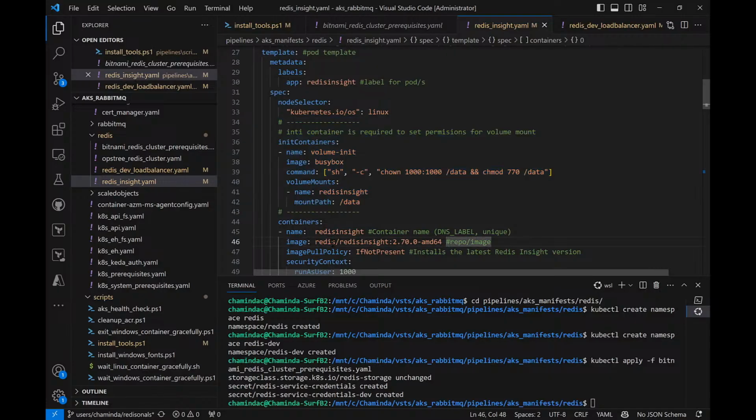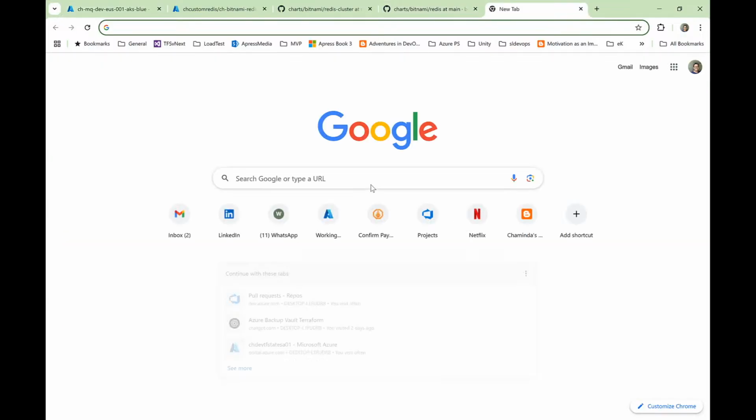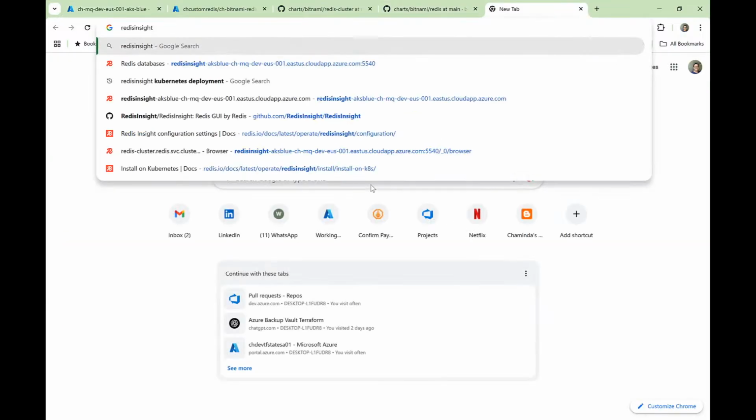You can find the latest Redis Insight images list by looking for the Redis Insight image in the Docker repo. You can search for the Redis Insight official Docker image in Google. Let me try that and show you.